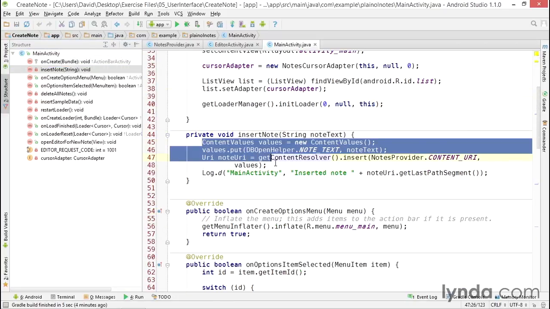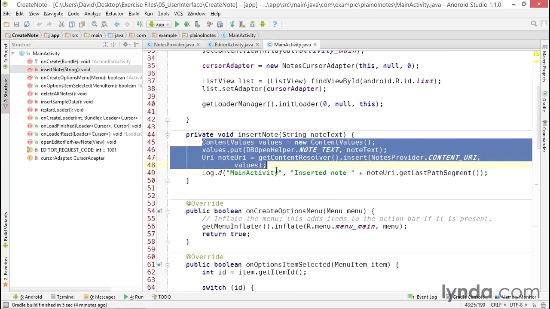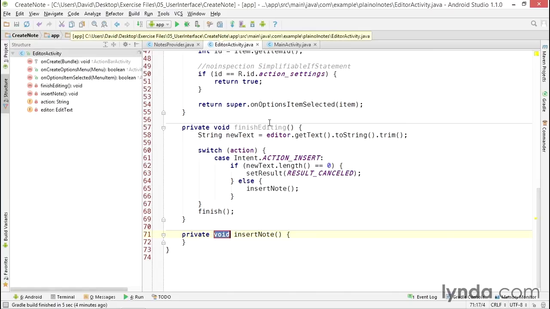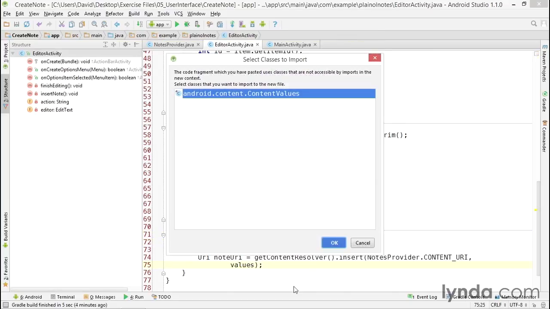And I'll select these 3 lines of code, starting with creating the content values object and ending with calling the insert method from the content resolver. I'll copy that code, and then go back to my editor activity, and I'll paste the code into place. And when prompted, I'll import the content values class.